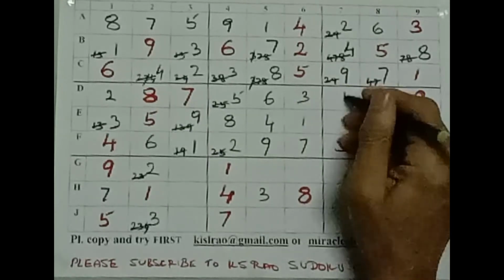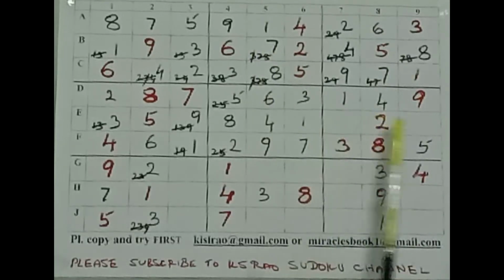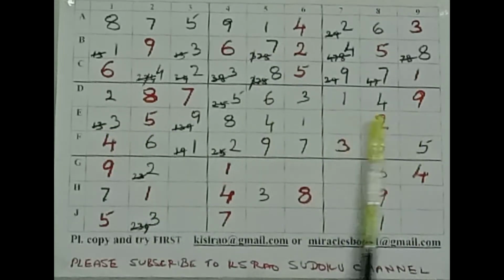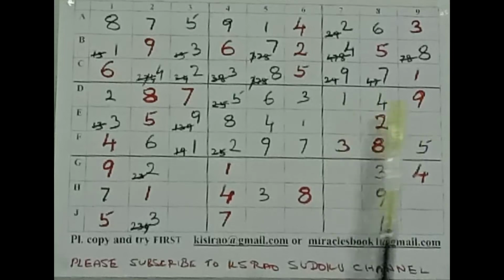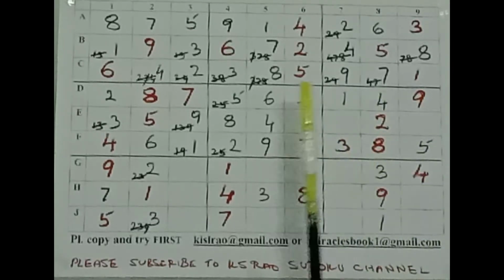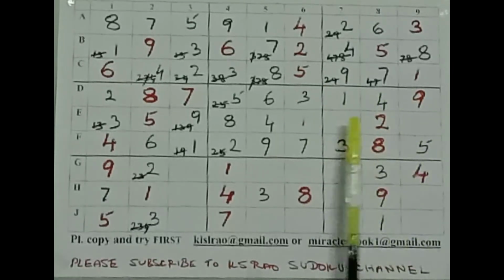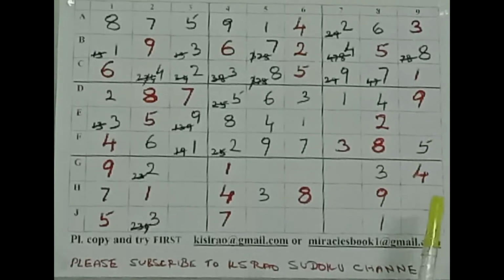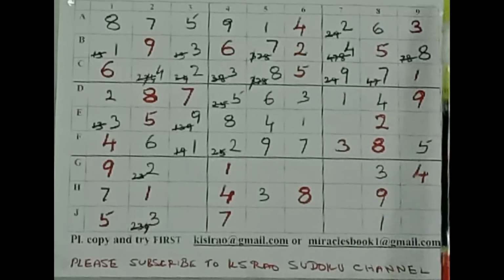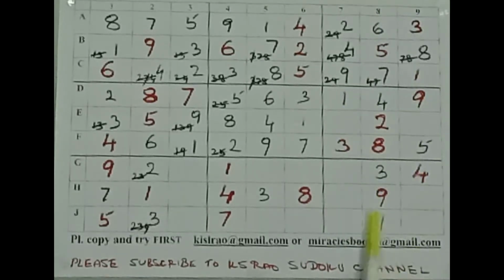Yeah, that's number 1. And what about these 2 cells in row E in this box, or the box number 6? We have 1, 2, 3, 4, 5, 6 and 7 are required. Do we have a 6 above or a 7 somewhere? No. Okay. Leave it like that. Let us not do anything now.